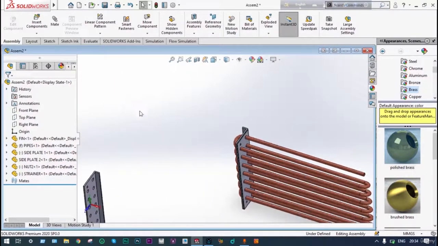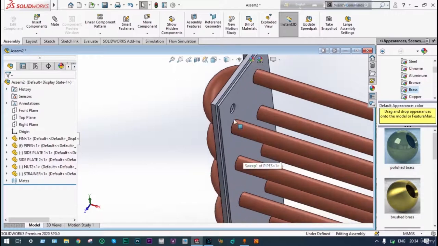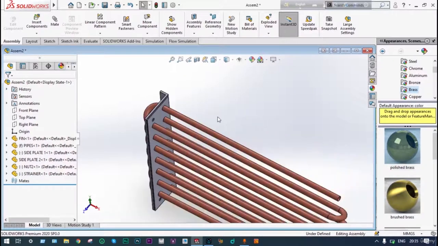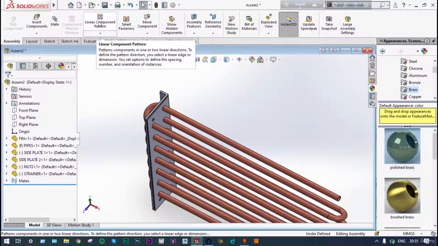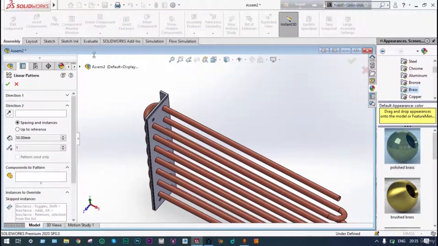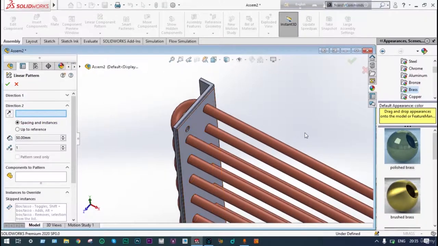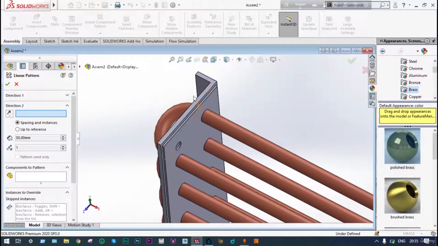Next, we have to do some kind of relations to align all these fins. It will be done within a very short time. Starting with linear component pattern, it is asking for the direction. Select that one. We have to provide the direction in this way. Now we want 148 numbers.